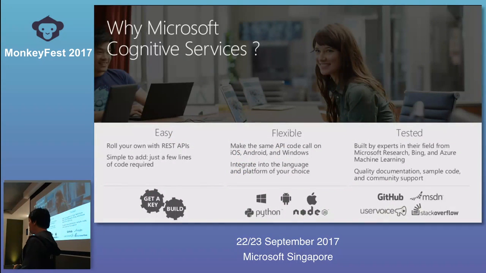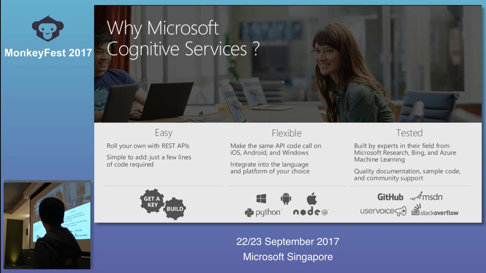Now, why use Microsoft Cognitive Services? Why can't you do it by yourself? Of course, the first reason is simplicity. They provide all the necessary REST APIs, and for some popular mobile platforms they provide a mobile SDK, so you don't need to build the actual API call to the systems. And it's flexible because you can use any technology. You can use it from Android, iOS, Windows, and also with any other language you prefer, because it's actually a REST API. The SDK only makes it easy to call the actual API, but you can always use the REST API from your language and your preferred platform.